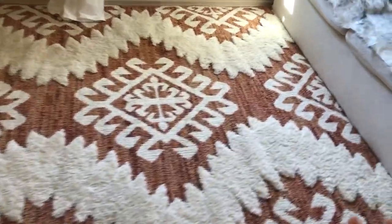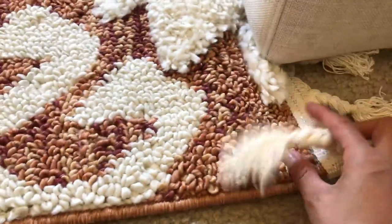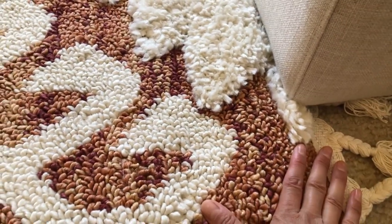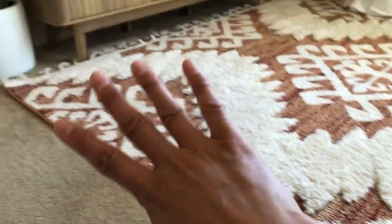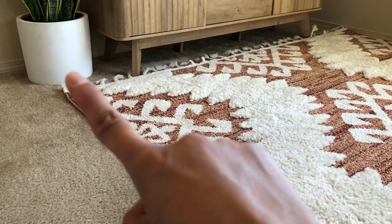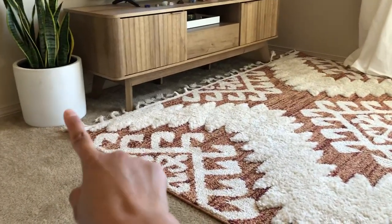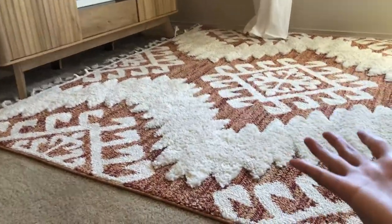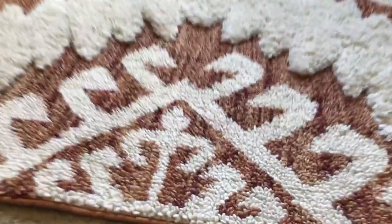When the rug just comes in, the corners will curl a little bit, but just be patient. I noticed our rug takes about two weeks to lay flat — this corner is still a little bit up. You can put some heavy stuff on there like books or plants, but just be patient, it will flatten out. It's very normal, don't get frustrated.